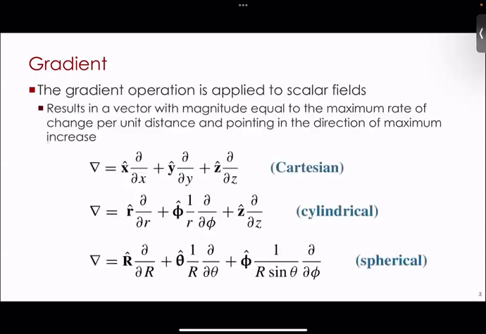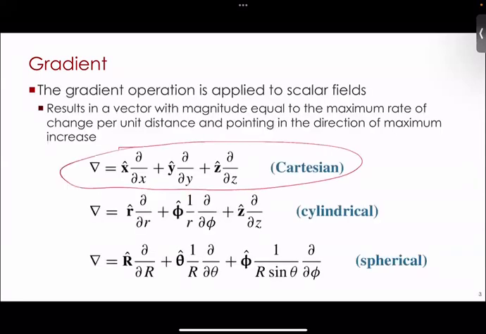So if I flip back here for a second and we just think about Cartesian, because I think it's nicest to think about things in Cartesian, and then you can go, okay, I can see how it'd be the same in cylindrical and spherical. So think about things in terms of Cartesian. And let's talk about what this is for a second.